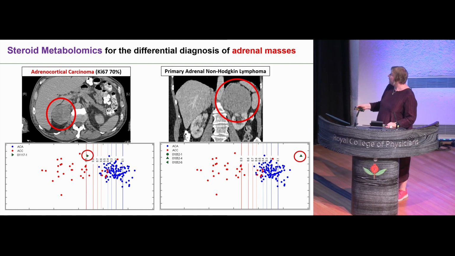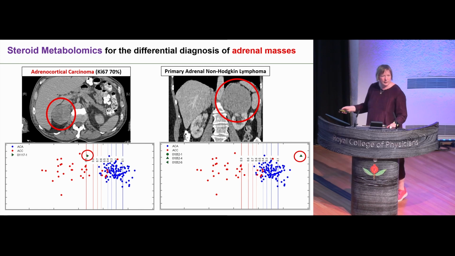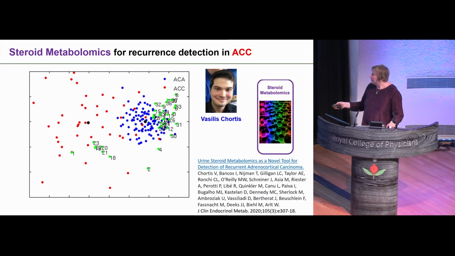But on the right side, we actually decided for histology, for biopsy, and that was a good call because this was a primary adrenal non-Hodgkin lymphoma, and the patient underwent high-dose chemotherapy without delay. If the patient would have undergone a nephrectomy, adrenalectomy, and major surgery, this would have delayed the chemotherapy by many months. Similarly, we can undertake monitoring of patients with diagnosed adrenocortical carcinoma.